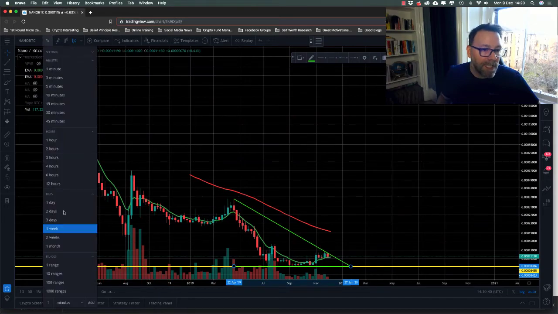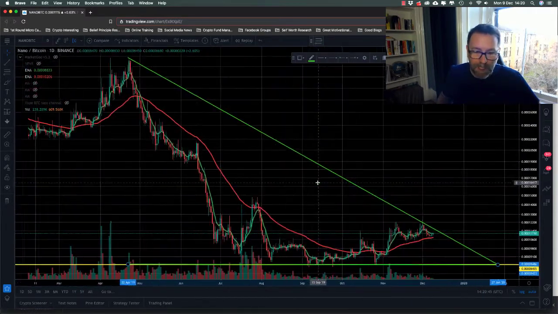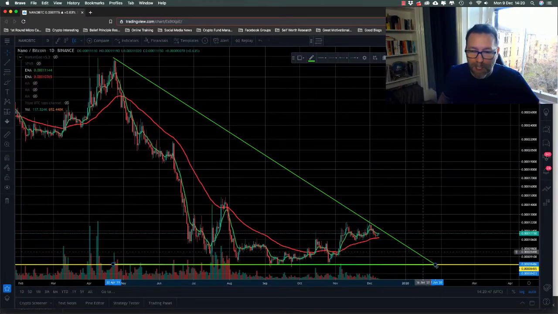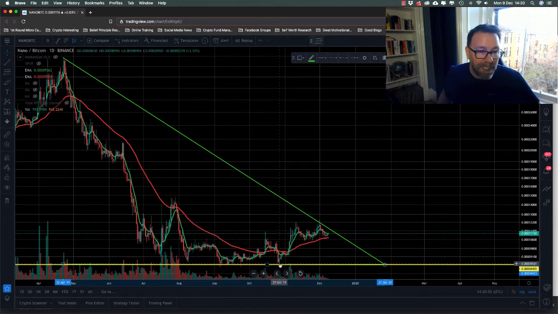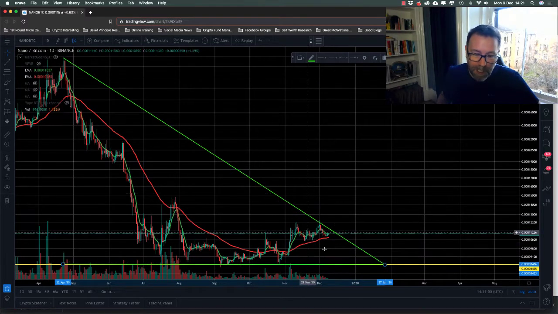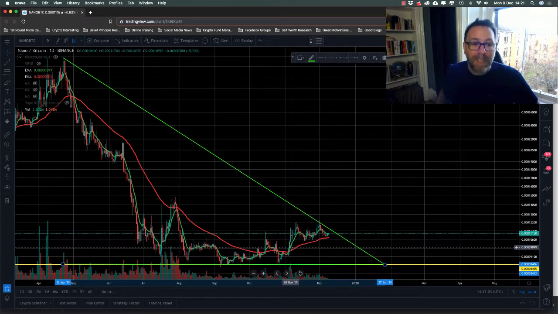But if we look at the daily, I'm going to zoom in there, so you can still see this triangular structure. Here is the long-term triangular structure as well, and within that you can see kind of micro triangle structures. You've got a symmetrical triangle here and here as well, but we'll leave that for the moment. So this is a bullish sign.